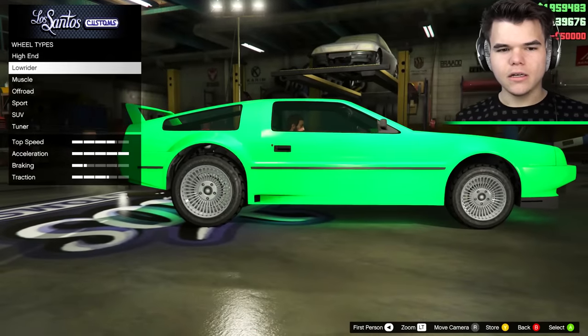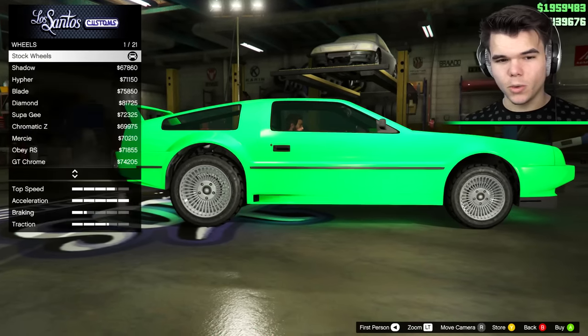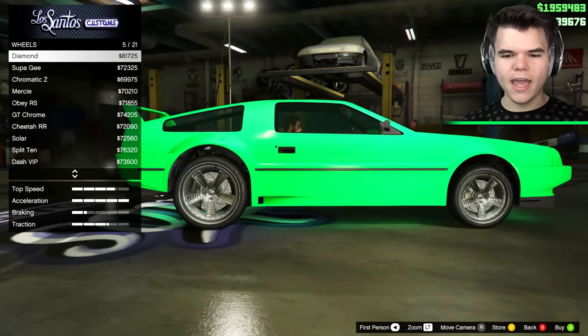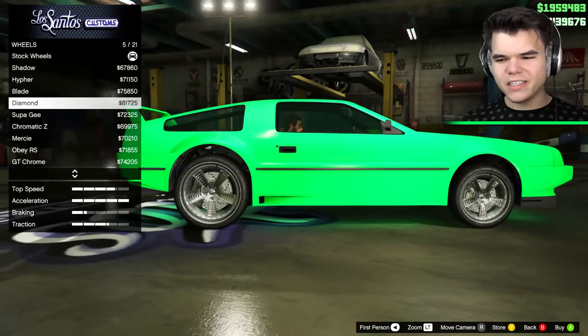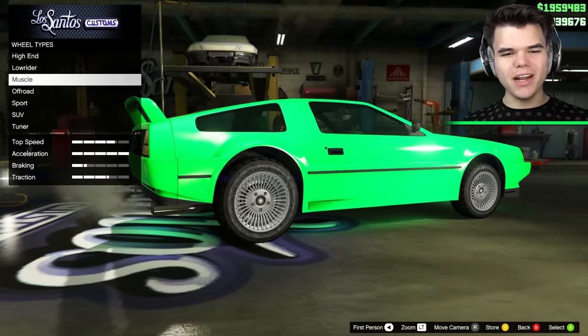Wheel type. And I'm joking. All right. So these are the original wheels that come with the vehicle, but we can put some really cool ones on there. So let's have a look. Which ones do you go onto when you look for wheels? High end usually. But I feel like they just don't work with this car. They don't look good on the car. So I'm going to go with a funny one.